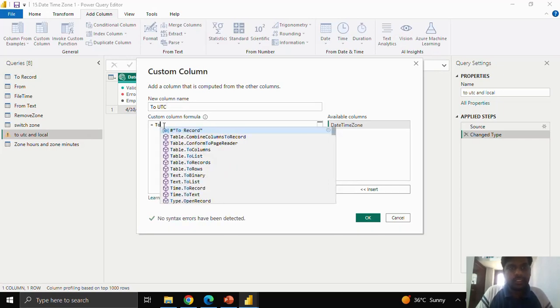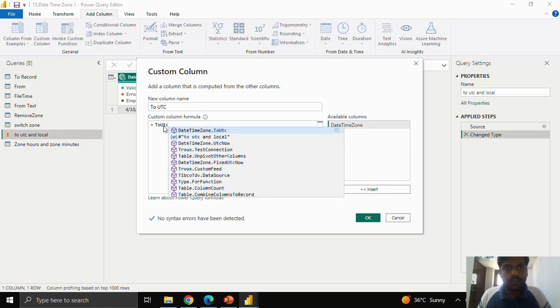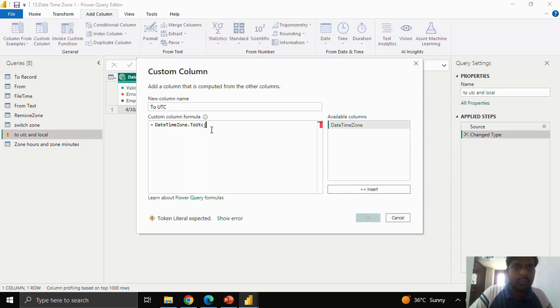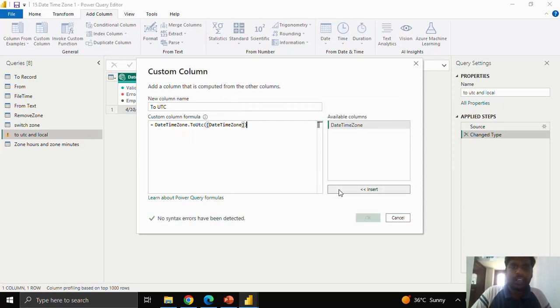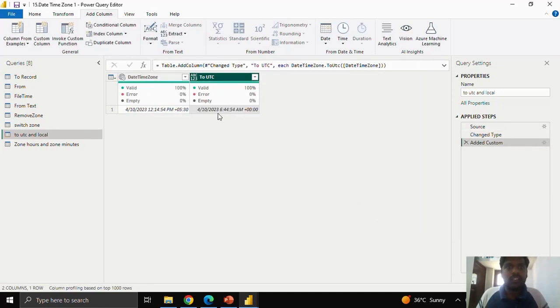The function is ToUtc. You could see this DateTimeZone.ToUtc function. Open the parenthesis, give your date time zone column and close the parenthesis, hit OK. Here you could see that the values have been converted to UTC zone values.